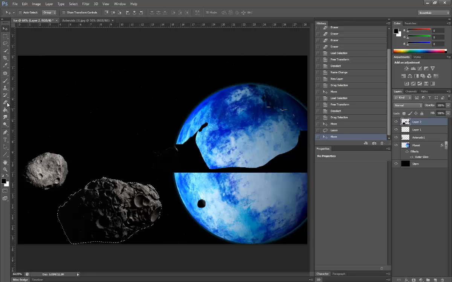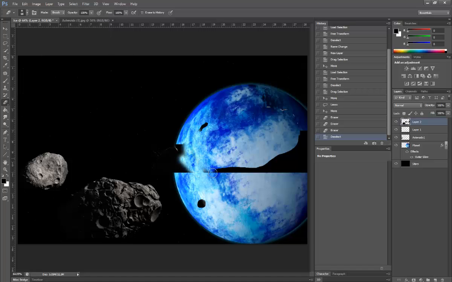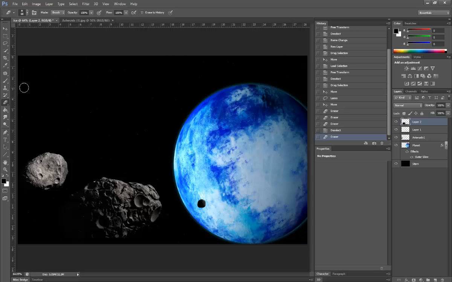Make sure you get your eraser tool and make sure you do select and deselect. Then you can go ahead and erase all of the excess stuff that you don't want here, because you don't want this to be in your picture. There we go. Now I think that looks perfect, so I'm going to leave it at that big asteroid kind of thing, just to have that awesome feeling of real outer space.